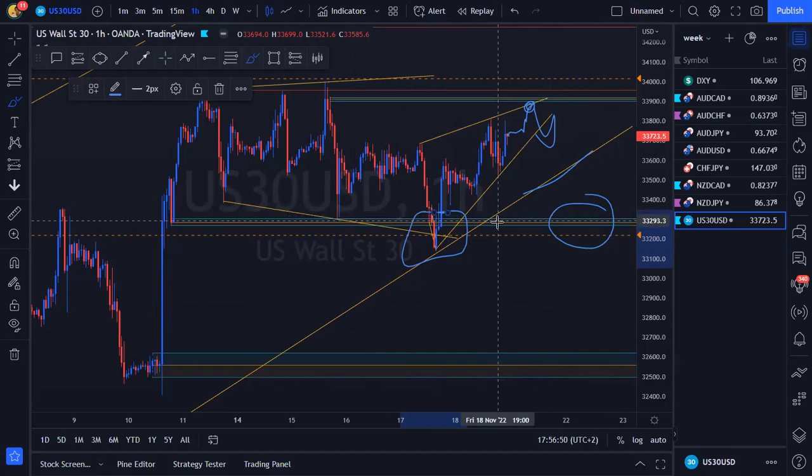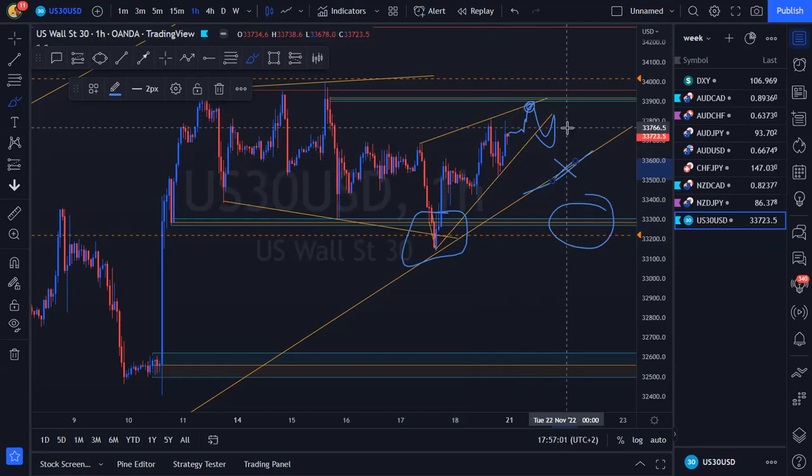So now I'm no longer looking for my nice clean one. I'm looking for a correction, something that's nasty, something that's full of chop. Does that mean I'm still going to look to trade off something that I already saw market break below and break back above? No, I can't look to trade at this level of structure anymore. But what I can do is just keep it there for reference, so I understand what my higher time frame structure maybe still looks like, and understand where price action is on a higher time frame.